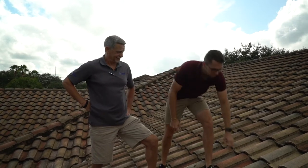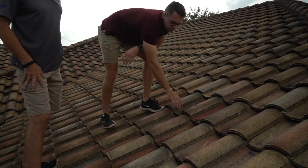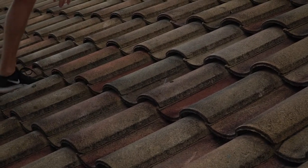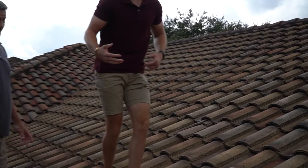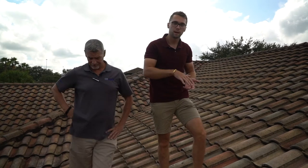If we take a look over here, we can see where some temporary repairs have been done to some cracked or broken tiles. You have other ones that are broken completely, and that can be caused by a few different things when it comes to storms — it can be caused by high winds lifting and dropping the tiles back onto each other, causing them to form these cracks.